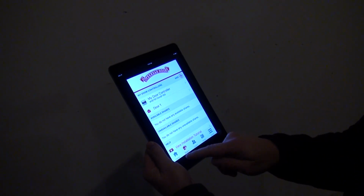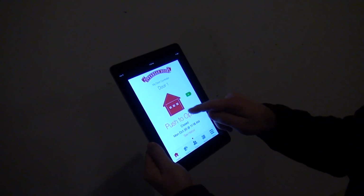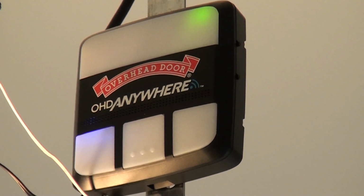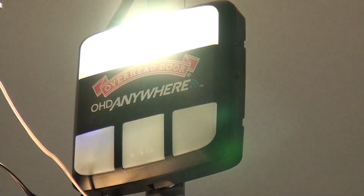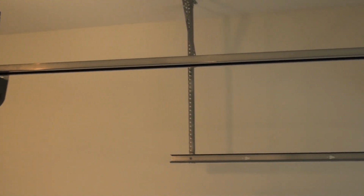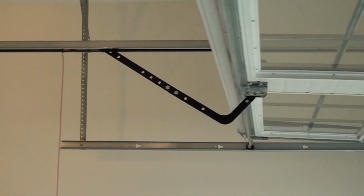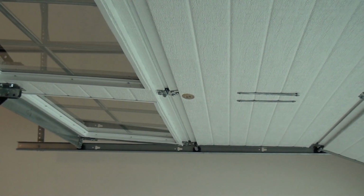Select the Home tab. Press the picture of the door or the text that reads Push to Open. On the door control module, a white light will flash while an audible beep will sound. At the same time, a blue indicator above the door button will flash. This serves as a warning to anyone nearby that the door is about to move once it is commanded to do so by the OHD Anywhere or other compatible app.